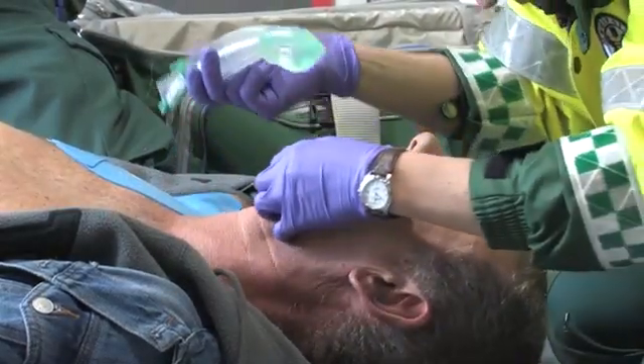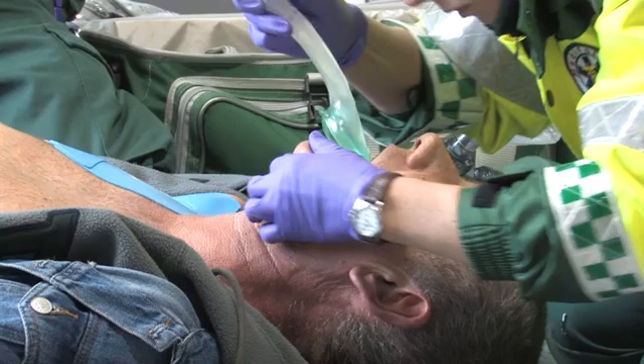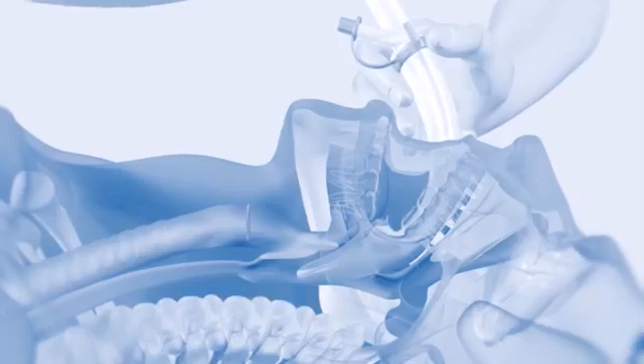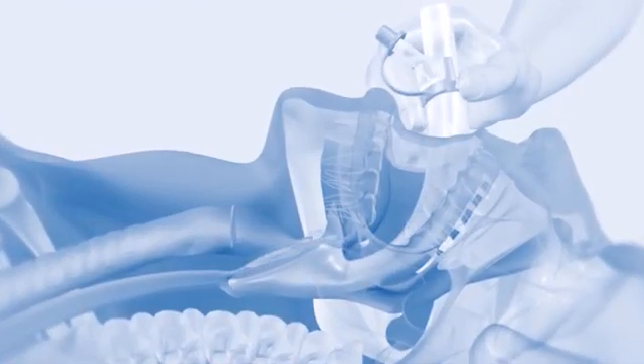Introduce the leading soft tip into the mouth of the patient in a direction towards the hard palate. It is not necessary to insert fingers into the patient's mouth. Glide the device downwards and backwards along the hard palate with a continuous but gentle push until a definitive resistance is felt. Do not apply excessive force. The tip of the airway should be located into the upper esophageal opening, and the cuff should be located against the laryngeal framework. The epiglottis should be held in place by the epiglottic rest. The gastric channel should open into the esophagus.